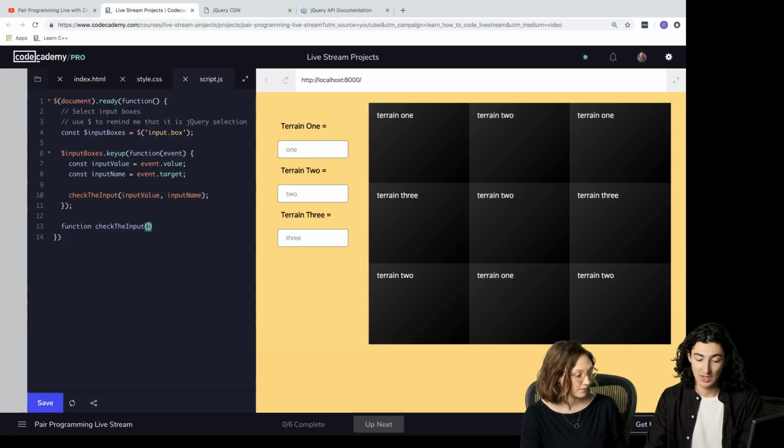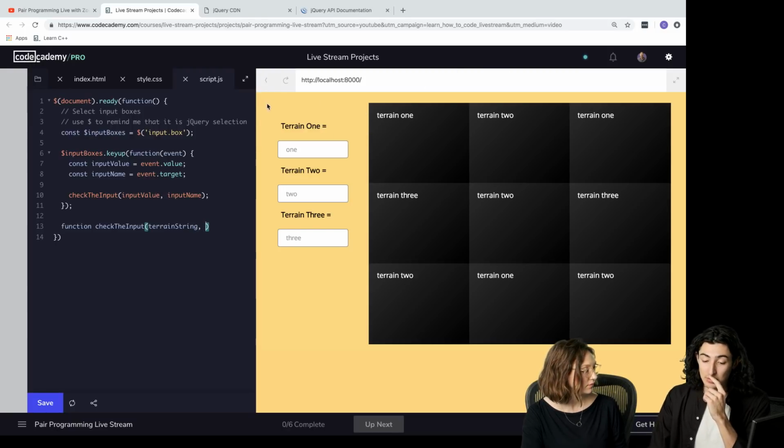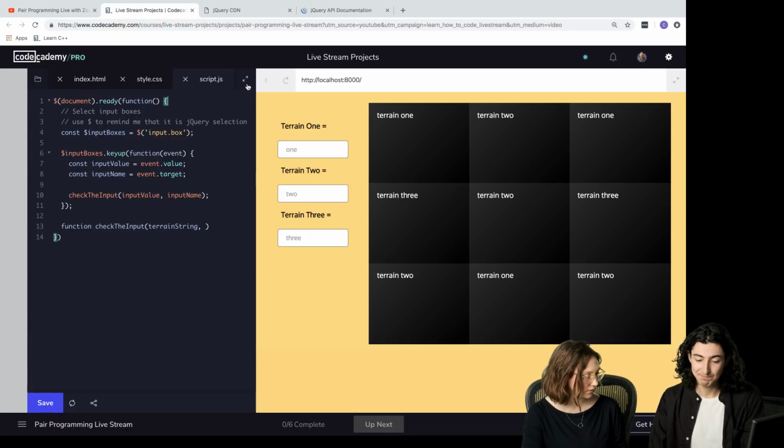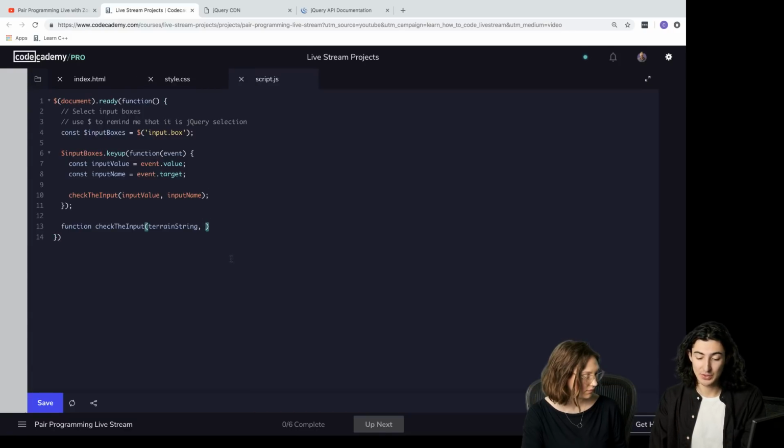And this is going to be a terrain string. Let's just do it all out. Okay, terrain string, and then the name is going to be the name that we're going to pass in. Right, so this is the terrain name.